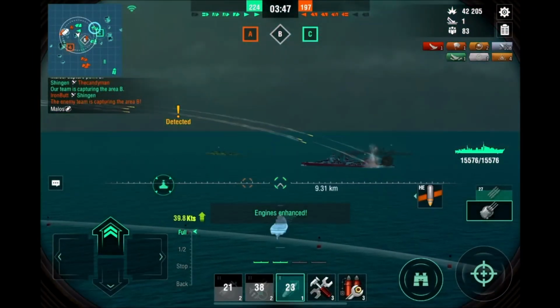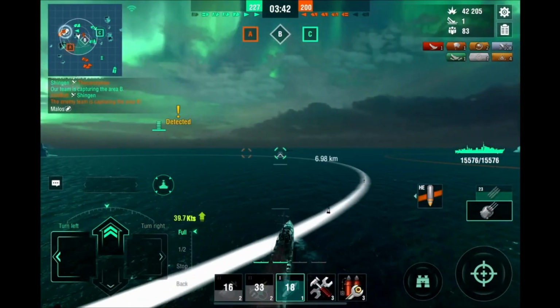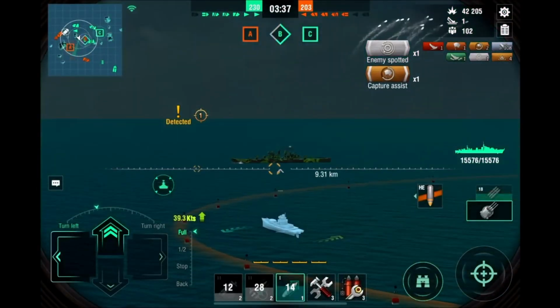So we're just gonna use our speed boost. We may be slow without speed boost, but with speed boost we go 40 knots. The ship can move around if it has to with speed boost. It's not completely crippled without it, throughout the game.